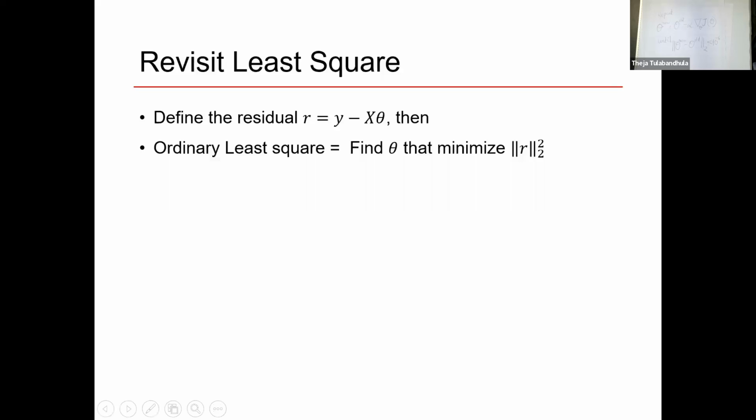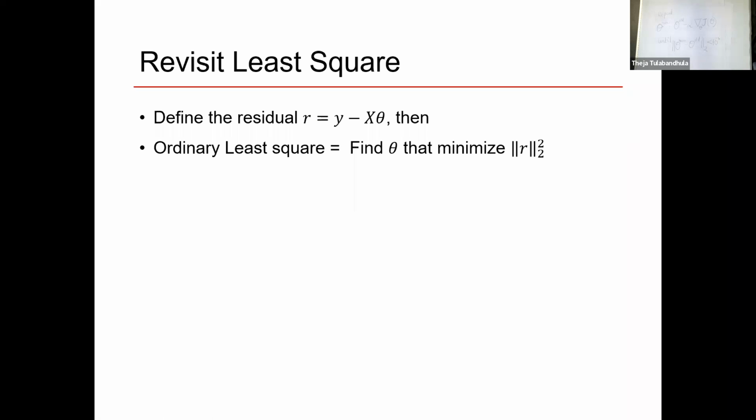So first of all, if m is 100 and theta is 4-dimensional, I cannot find a theta such that the system of equations actually holds exactly. I mean, it's very hard, right? You have too many equations, and how can the same theta satisfy all of these? Maybe if there are only 4 equations, 4 equations and 4 unknowns, you would probably get a unique solution. But if you have many equations, sometimes theta will not satisfy them. Right? Some equations theta will not satisfy. So for that, we can talk about a residual vector.